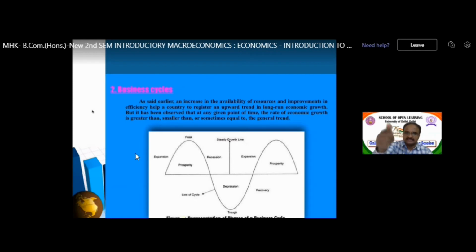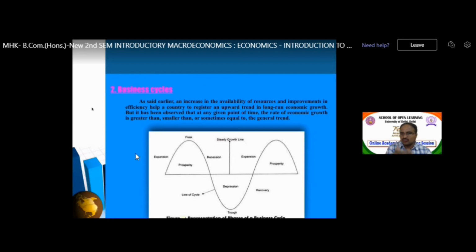Okay. So this is the line, expansion. In the initial stage the growth rate is increasing, and at some point the growth reaches a peak. Peak means the growth is at its maximum level. After a certain level the growth rate will decline. Again the growth rate keeps declining, going to the minimum growth. This is the line you can say is the minimum growth. It is going to recession. When there is a trend of declining growth rate, that is called recession. Okay. When there is an increasing growth rate, that is the expansion.